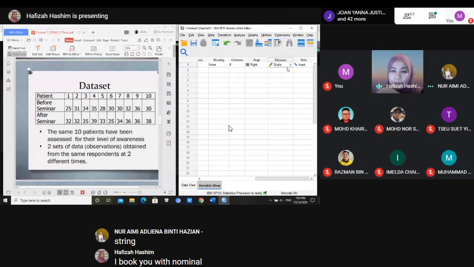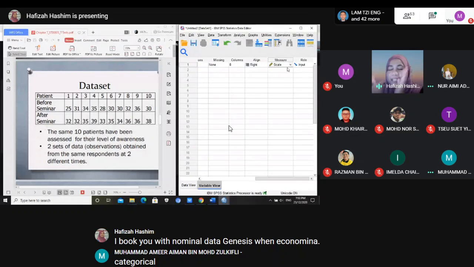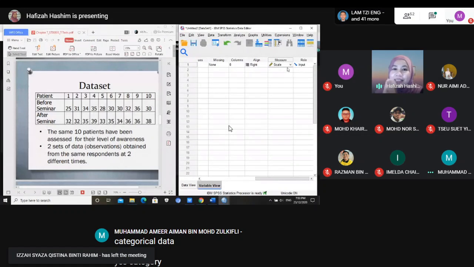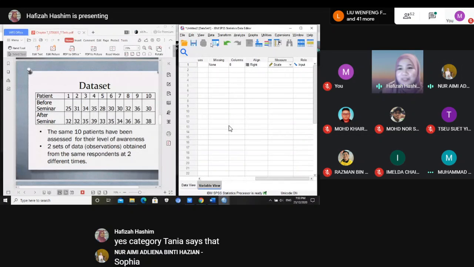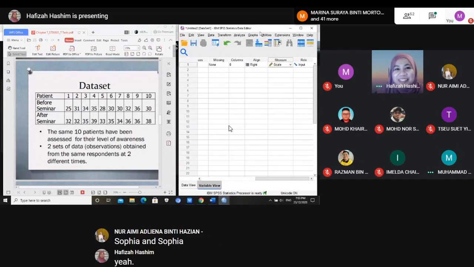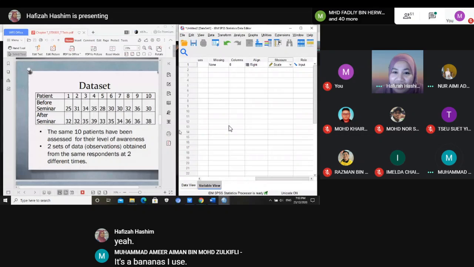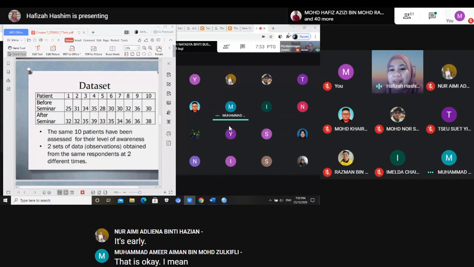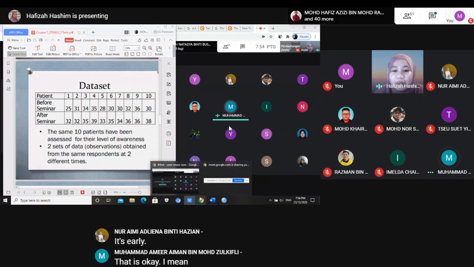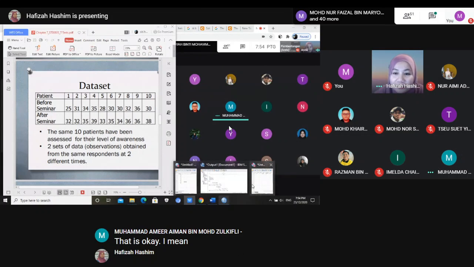Data jenis apa yang gunakan nominal? Categorical data. Yes, kategori. Tahniah. Siapa jawab tu? Sofyan. Oh, Amir. Okay. Tahniah Amir. Untuk kategori, okay? Okay, good.